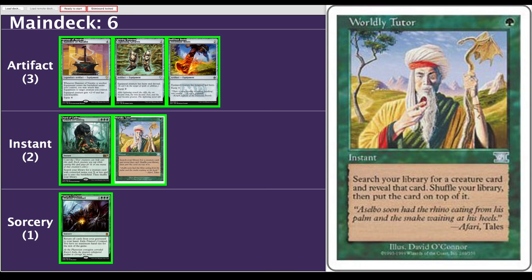Next up in value, Worldly Tutor, searching for a creature card and putting it on top. I believe this card is under $15. Might be kind of on the bubble there, but a very, very powerful effect, especially in a deck with 26 creatures.